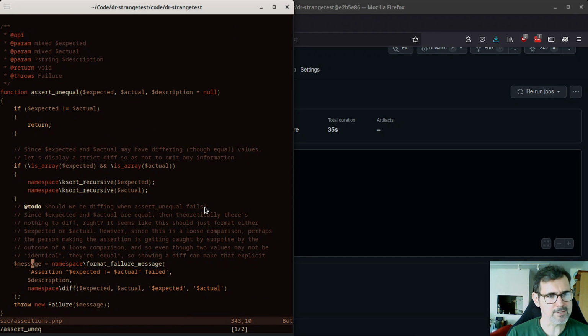And then yesterday I was staring at this, why are we doing a diff for unequal? Because if they're equal, then theoretically they shouldn't be different. But then I was like, oh, well, maybe because it's a loose comparison. So if it ends up being equal and you expect it to be unequal, maybe there was something catching you off guard.